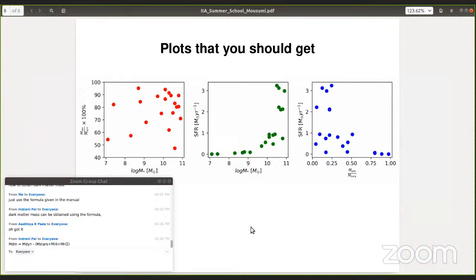This indicates that the more massive galaxies will tend to have higher star formation. Of course, this is only relevant to disk galaxies or spiral galaxies, not for elliptical galaxies, which don't have any mass in gas. So the most luminous galaxies that you will see are always the most massive spiral galaxies.